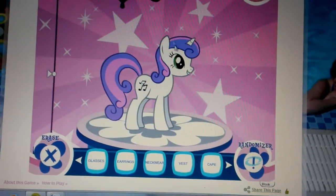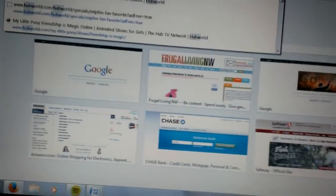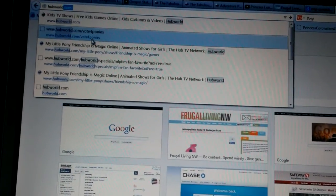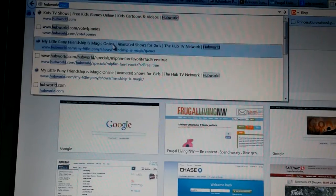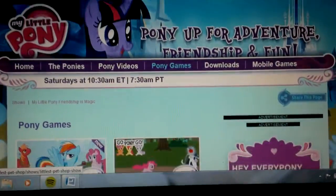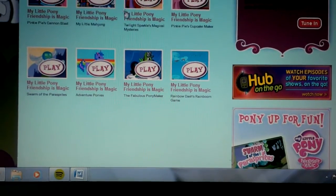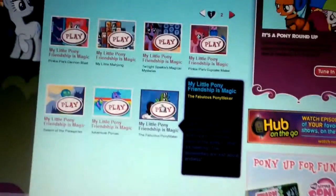My Sweetie Belle? Or I can make another one. I'm tired. Or I could very quickly make one for Apple Bloom again.